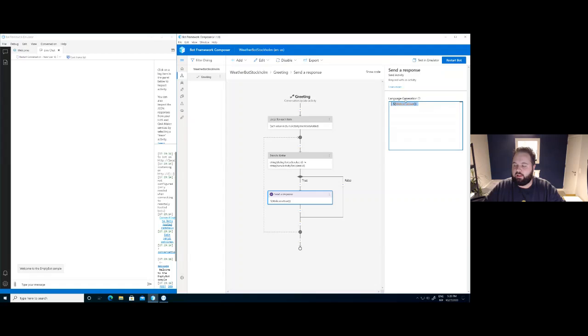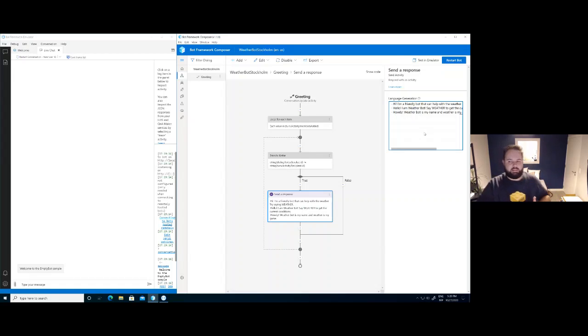And you see here already the text language generation. Now, what does that mean? I'll just paste in some items that I have here. Now I have added 3 sentences within the language generation. And each dash you see here in the beginning is actually one of the 3 that the chatbot could pick to show the user. That way, your chatbot does not always react with the same thing. So it might randomly select the first, the second, or the third one.